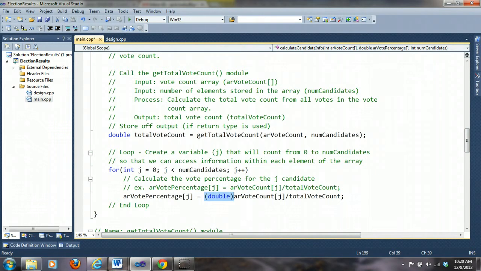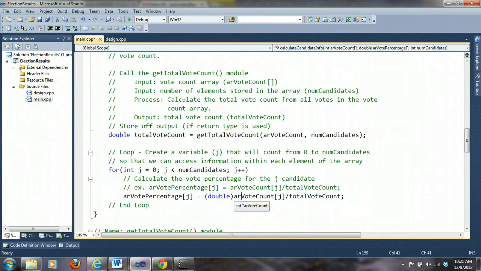Because it's basically going to see an integer divided by a double, and it should cast it to a double, but I know that earlier I was having problems with the percentage displaying until I added this double. So just be careful.